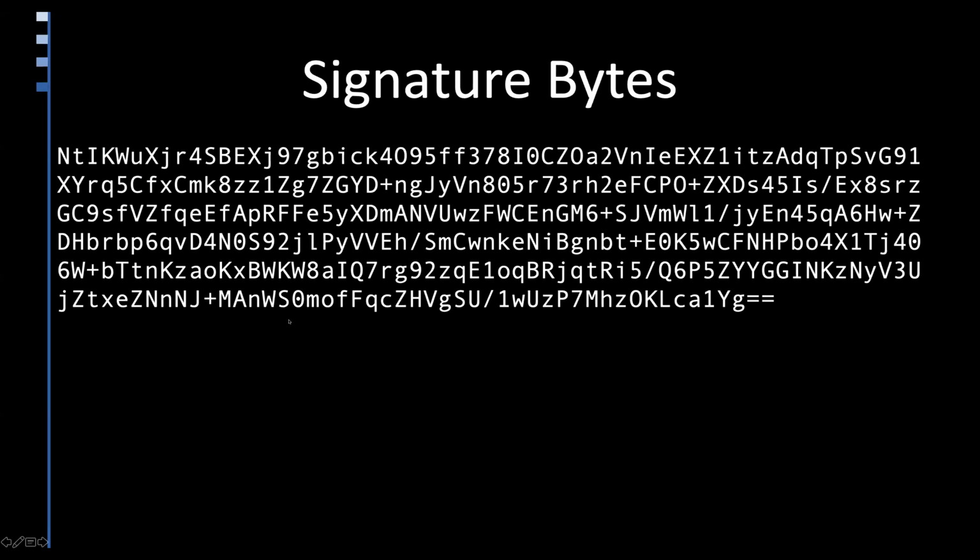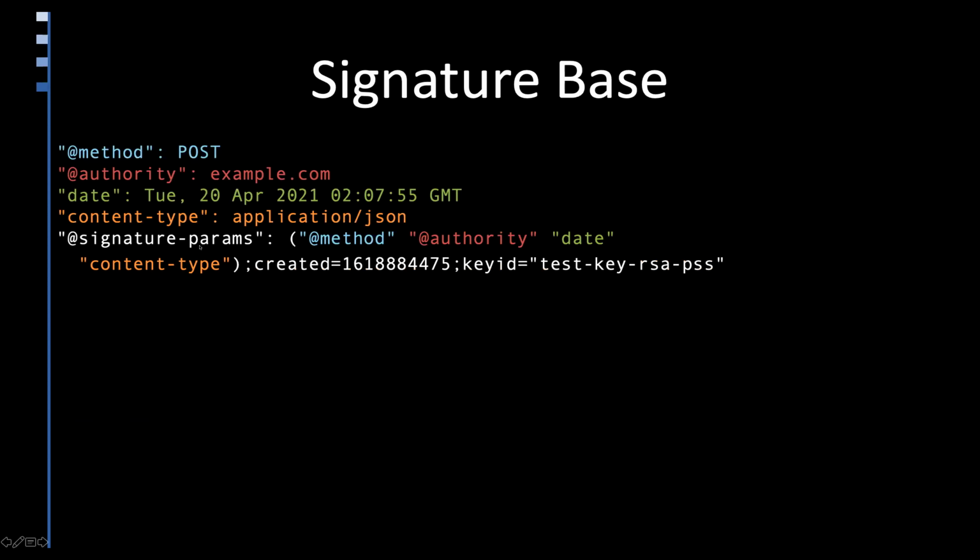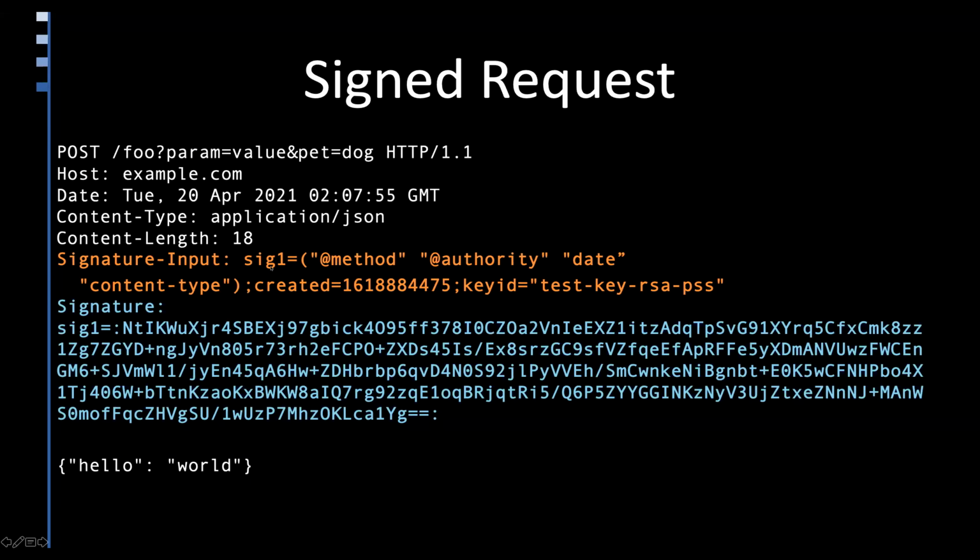So we put that through our signature algorithm, we get back a signature, and then we need to attach that to our HTTP message. We do this by adding two different headers. And the first is the signature input, which is the same as that last line that we had, right? @method, @authority, all of that. We name our signature and put it as a dictionary value into this header. And we do the same with the same signature label with the signature value, which is being sent as a binary value. Again, using HTTP structured fields.